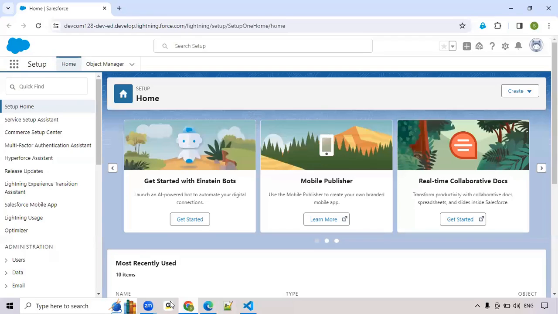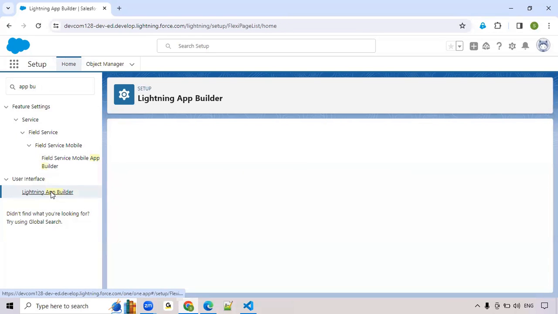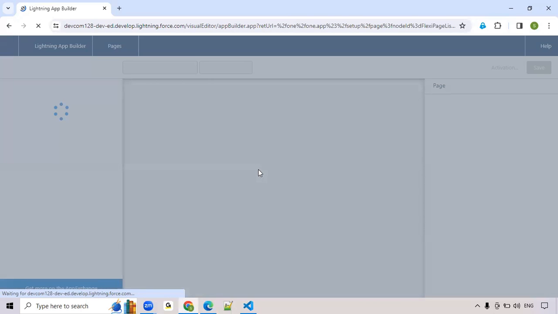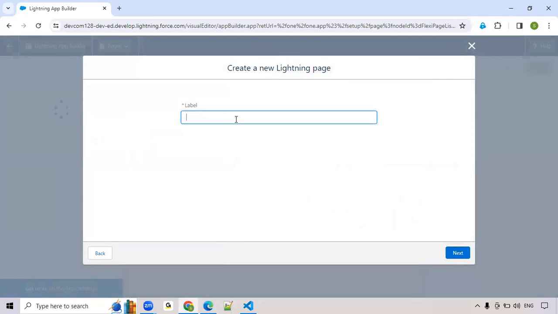Now come to Salesforce. To display our component, take the App Builder. Click on New, take the app page, name it rendered callback.